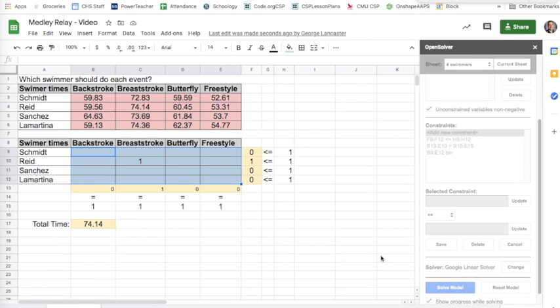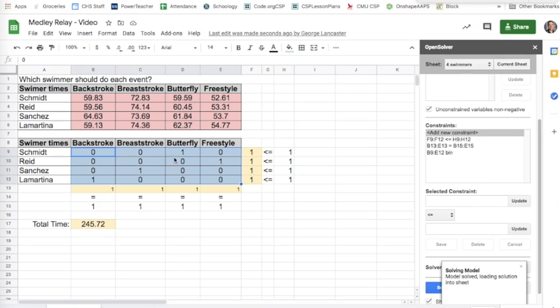And now we solve the model. So the computer will choose a 0 or a 1 for each of those different assignments. And then we'll know which swimmer should be assigned to each of the events. And you can see there's 16 variables because there's 16 assignments here.